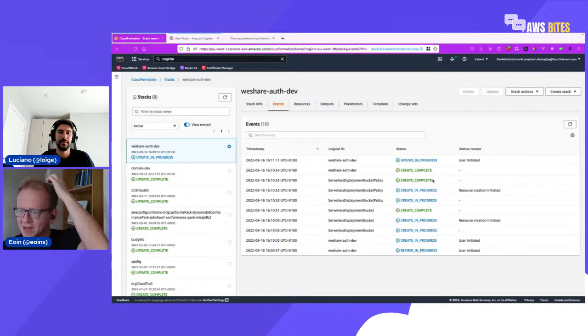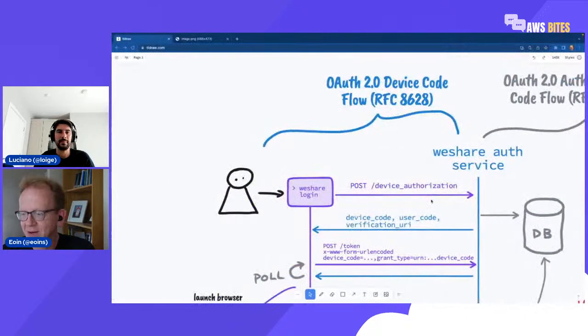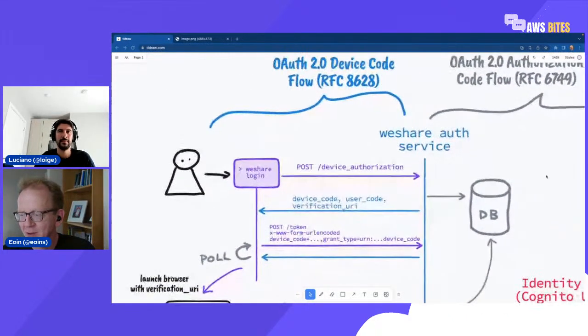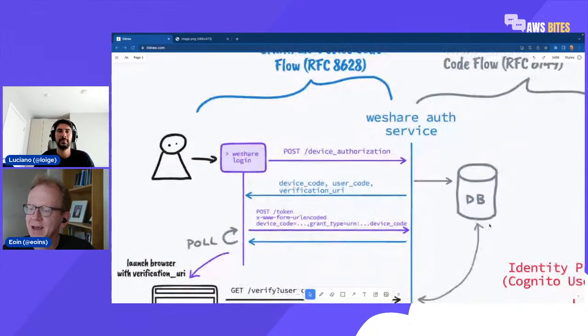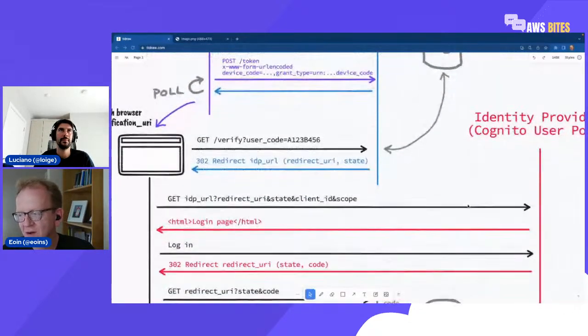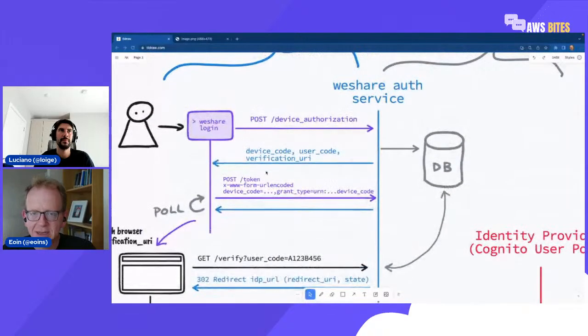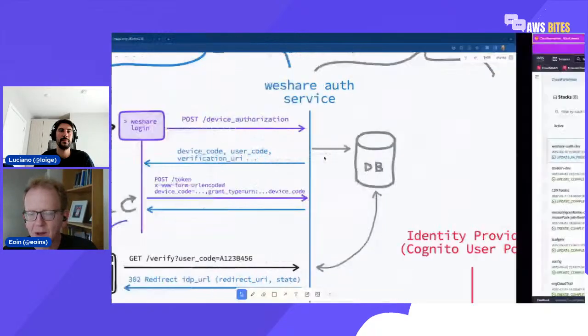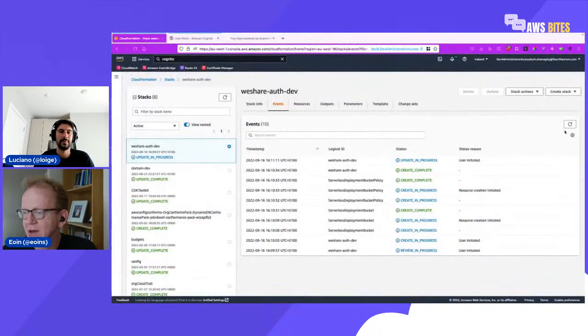So maybe while that's happening, I'm going to risk venturing to the next part of the stack, which is the table. Let's go back to our diagram. We talk about storing state in this database, and I did mention that we'd give DynamoDB a go for storing this. So I'm going to create a DynamoDB table while the user pool is being deployed, because that's going to take a few minutes.